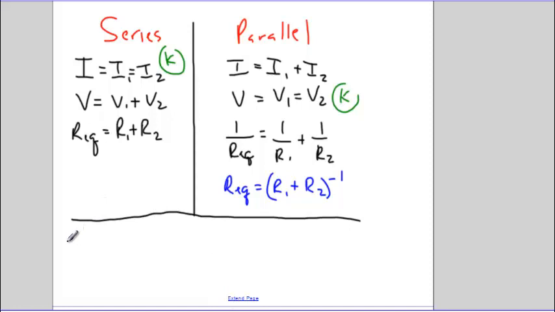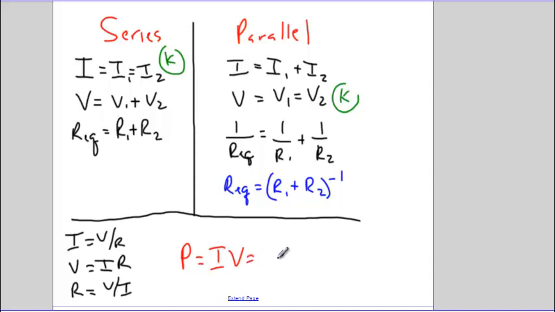Now we'll come down, I'm going to write Ohm's law three ways, have it your way. I is V over R, V is I times R, and R is V over I. So just solving that for different equations. And then another tool for the toolbox are the power equations. I'll just make them in red. Power can be calculated by taking the product of current and voltage, or it could be I squared times R, or it could be V squared over R.